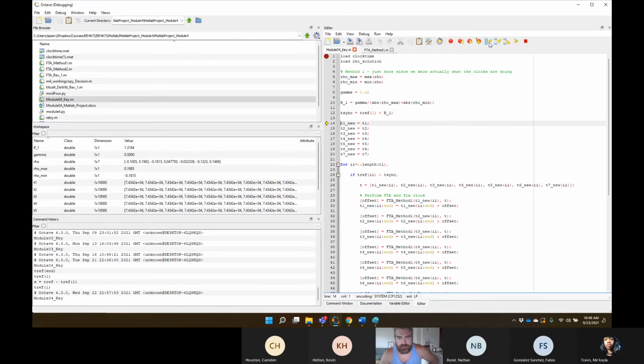And so then here, I store extra copies of the clocks. You probably don't need to do that in your implementation. I do that here just because I put in some extra graphs demonstrating how the algorithm works, and so I needed to keep the original values. So your solution could be 7 lines shorter than mine there. So for every value in the clocks, from 1 to the end of the clocks, if we have reached our resync point, so if the current time in the reference clock is greater than the resync point. If you said T1 instead of Tref, probably not going to take off points, but really should be using the reference clock for that sort of thing.